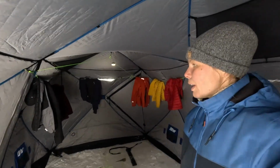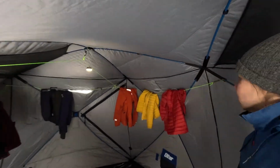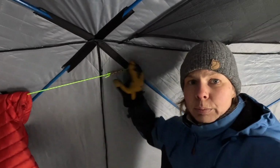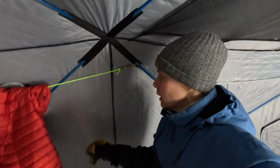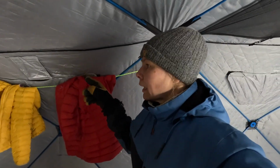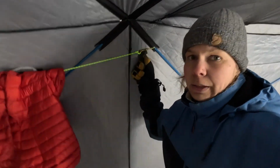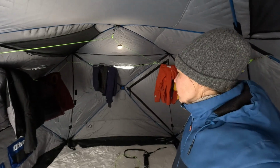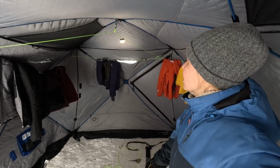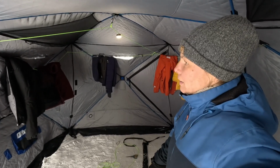A system to dry our gear at night. I've just attached a little Prusik style rope to some of the poles, and then use these dog clips to attach the laundry line. I'm trying to distribute the weight evenly around this whole wall where our cots will be set up, in a way that our jackets are not really above our face and that the tent can still handle it.